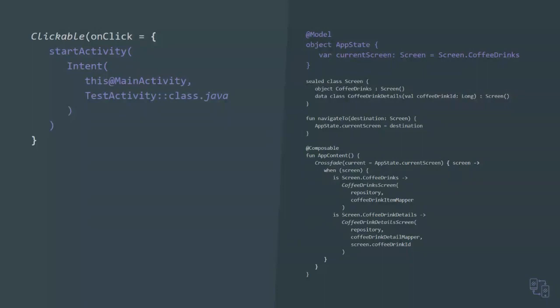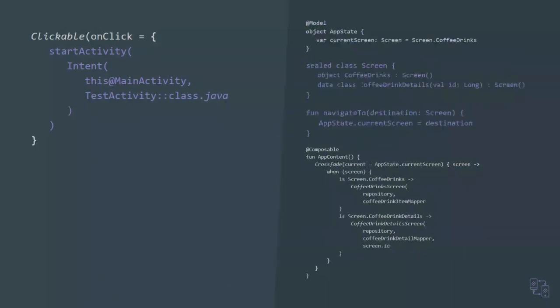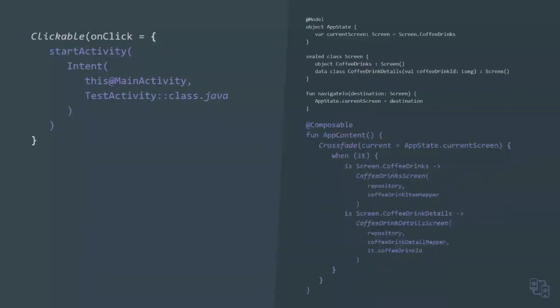But if you want to switch between two different composable functions, we should create another model object, and this model object will have the current screen, and screen is a composable function in our case. And later on we can define many screens in one place and create a simple function which will navigate. In this case, the app state will be something more or less global. And the last step is to use the Crossfade function, and it will be another composable function.